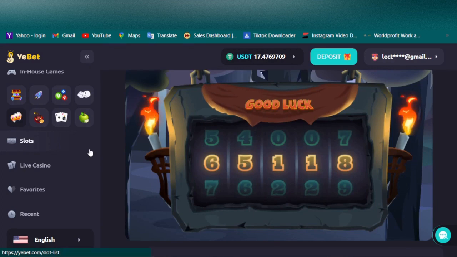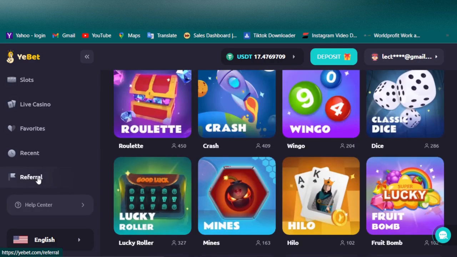I am just showing you a tutorial, but if you sit down seriously focused, like someone who does not want to lose any single penny, you will be able to make so much money in this website, and they pay you in cryptocurrency. Then you can later on change it into cash if you want. Now the last thing which I wanted to show you in this game is when you come and scroll here, you will see this program written here, referral. Once you click at this referral, activate your referral account after creating your account, then get your link.